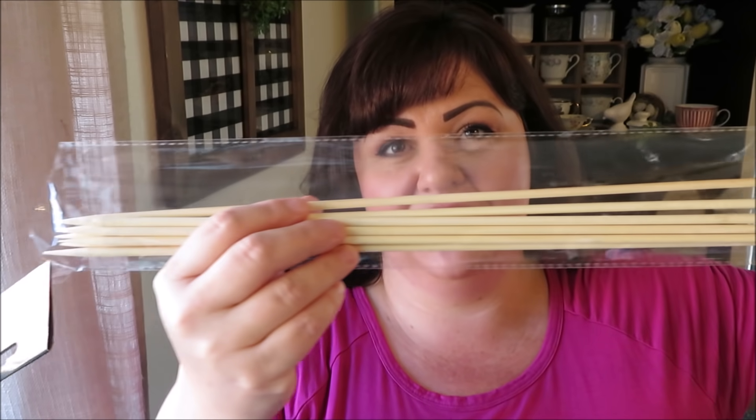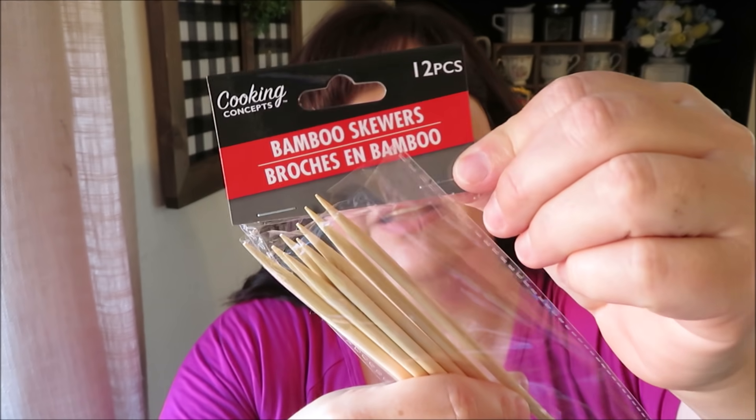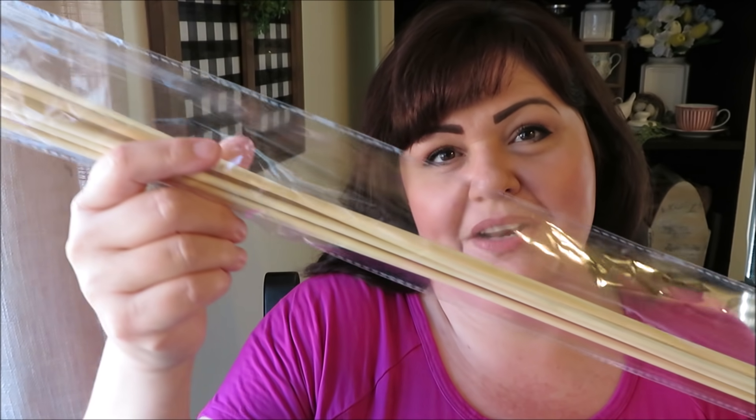Then we picked up these, which is why I'm sharing them as a craft item — we should have bought two packs. These are actually bamboo skewers, but they are very long. I'm sharing them as a craft item because what we did was put a little bit of hot glue on each corner of the poster board and reinforced it with masking tape and two skewers on each end. That made a great little sign for her yard. She was really happy and it was just nice to do something small to cheer her up.